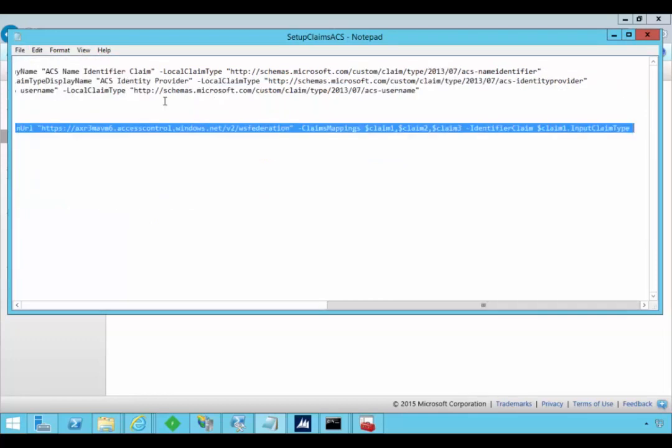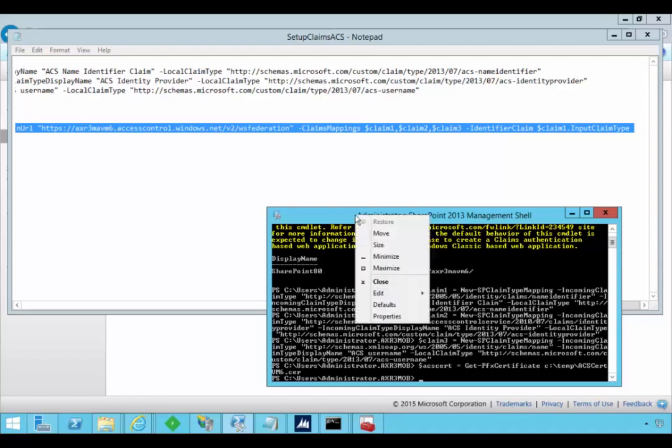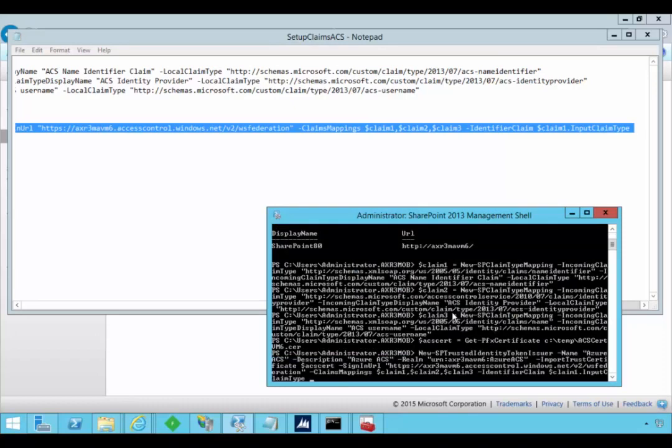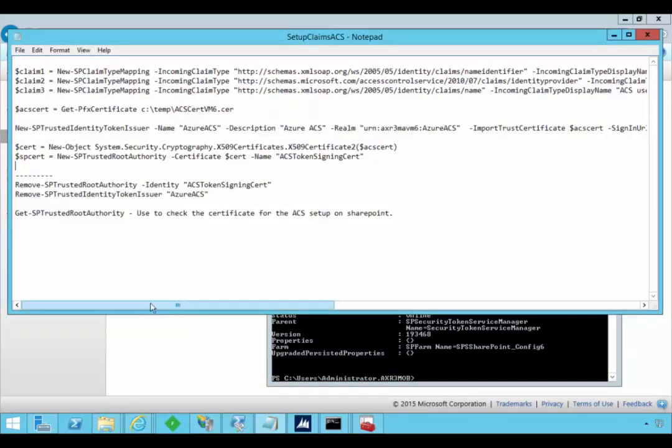I'm going to copy this line that we've updated, and then we're going to execute that on the SharePoint Management Console. If that runs okay, then that means it's configured. Okay, so now we just need to do an association between the certificate.